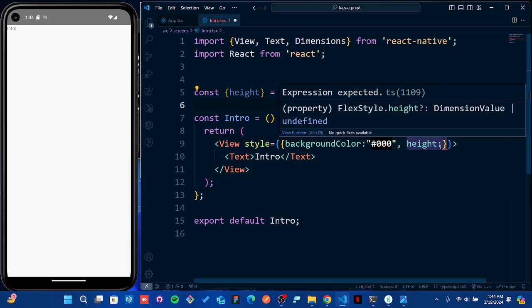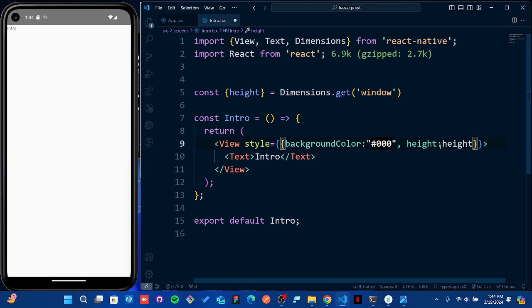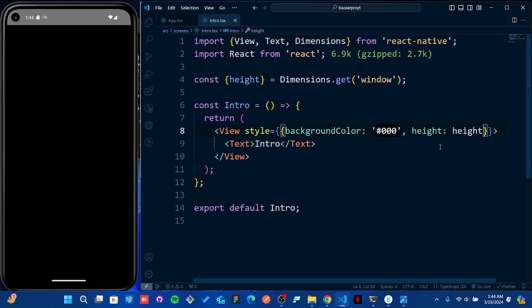So now that height will be the window height, the entire height. If I save, as you see, my entire screen is getting black. Just to show the text, I'm also gonna add a style, the color, and I will just keep it white. Okay, just to show that the text is here.